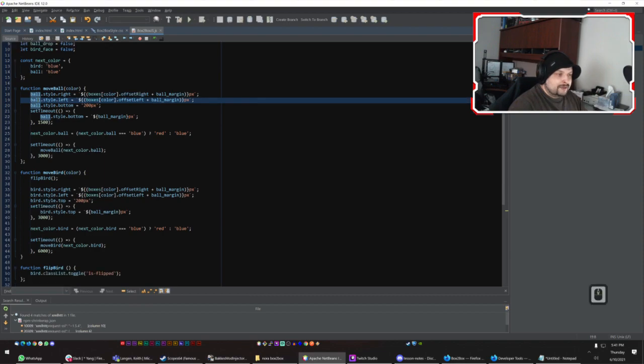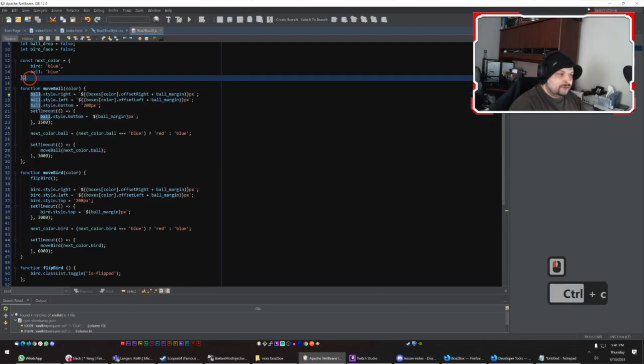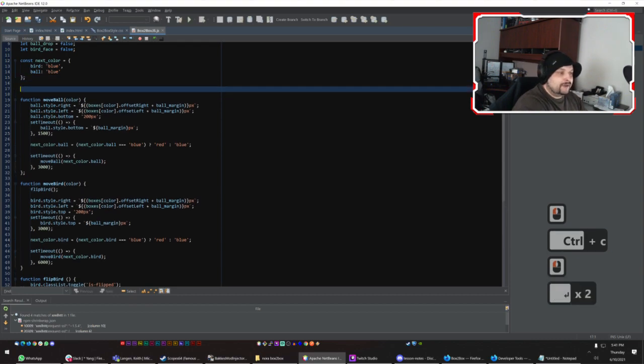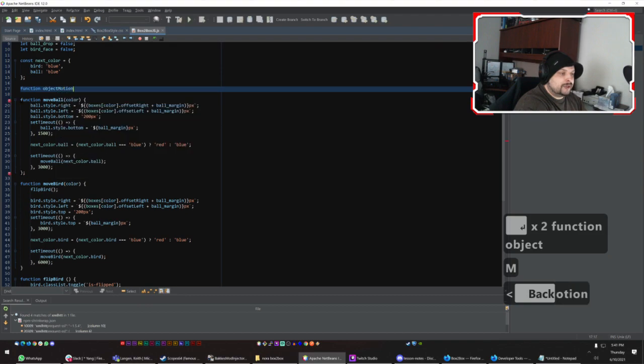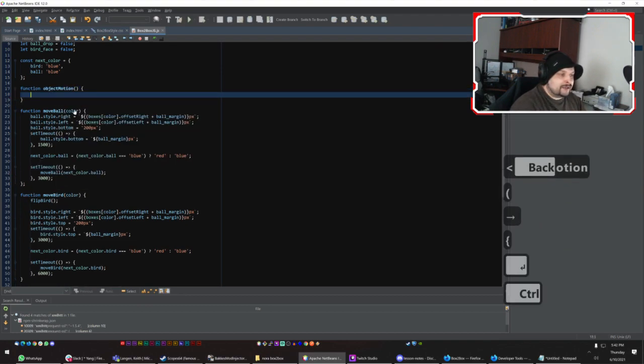This is the easiest way to refactor something in JavaScript. We're going to literally copy this function here, and just for the sake of this example, I'm going to call it function object motion. I'm not going to put any parameters in it yet, because we're going to figure out the parameters we need as we go.